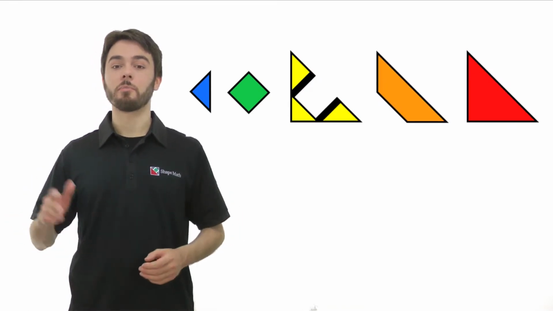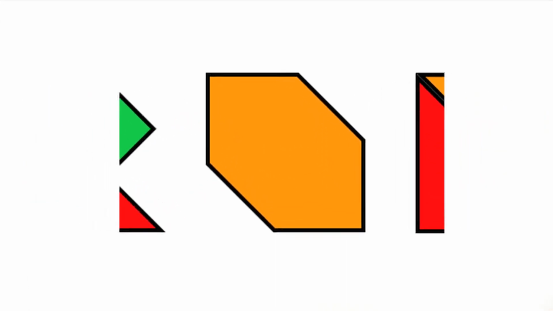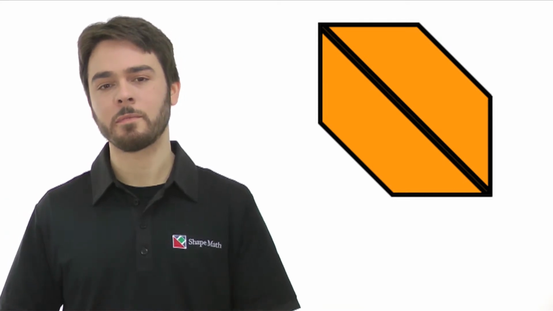The numbers above 5 are made up of the numbers and the colors below 5. This means the reason that 8 is orange is because it's made up of two 4s. This is one of the ways that the simpler aspects of shape math reinforces the more complex ones. The idea of the colors reinforce the idea of division.